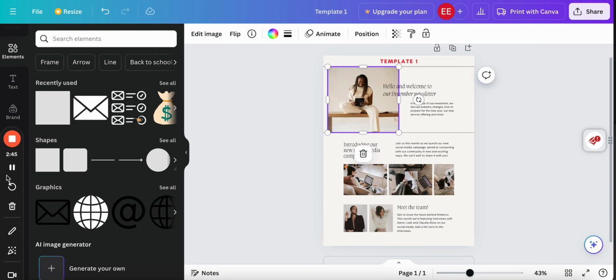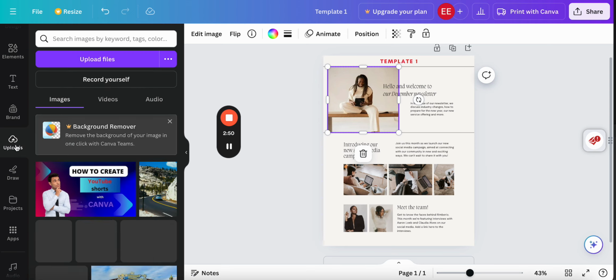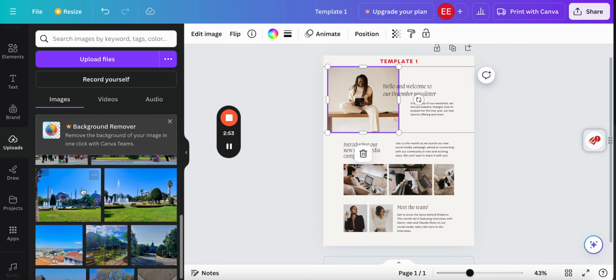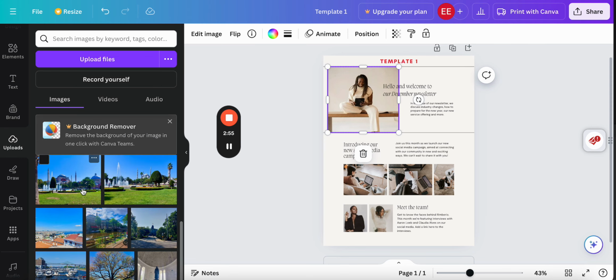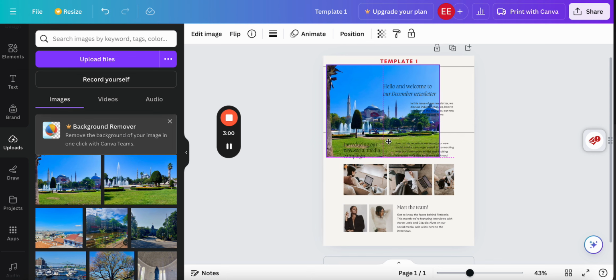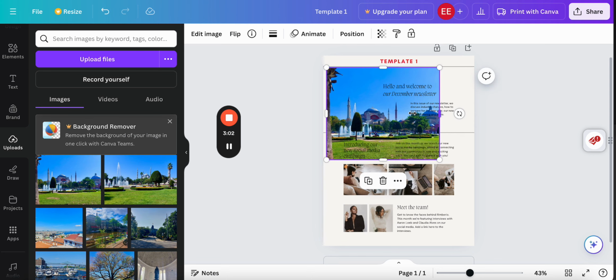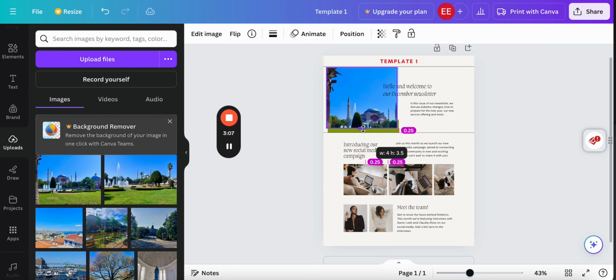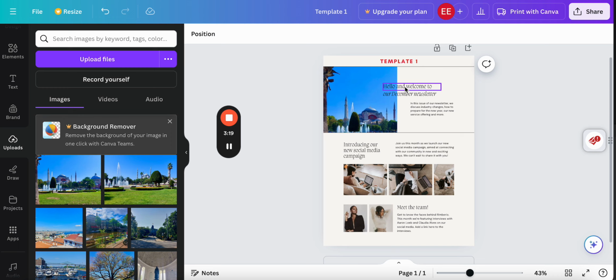So I would like to use my own image. So I go to uploads and see what I have here. I have some uploaded images already, and I'm just going to select whatever I have and substitute it right here. And I will also need to resize it to make sure it fits this section. Usually it auto fills, honestly, but in this case it wasn't, so I'm just doing it manually.